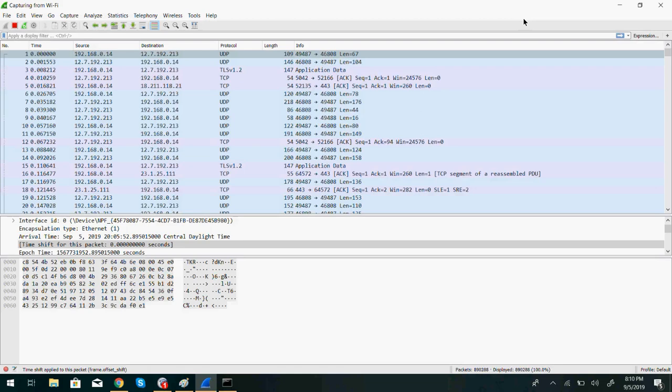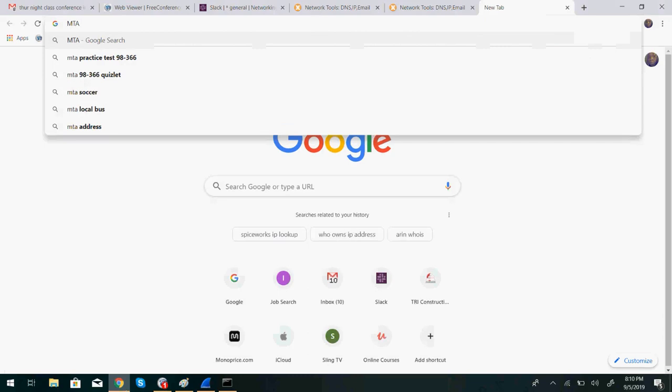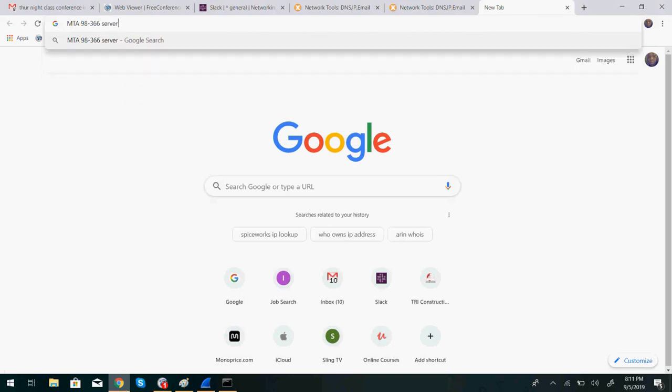What's another? So we got link local, we got APIPA. I'm trying to think of any big time examples that are on the test. I know Server 2016, they asked a couple questions about router roles, which I was actually surprised by. But when you go on the Microsoft website, the exam is kind of loosely based on someone using Server 2016. With 2016, I think they asked something about routers and maybe a server role or something.